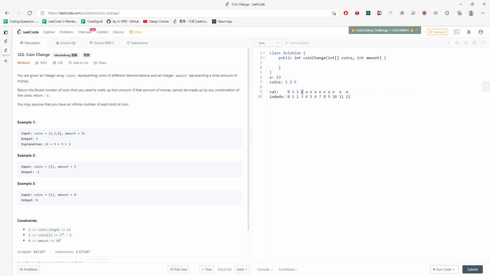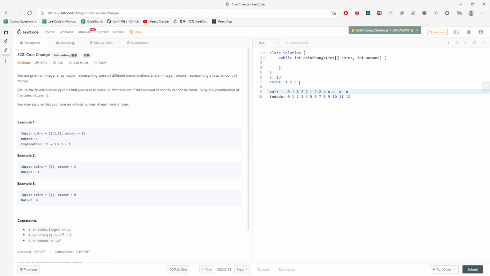And how about 3? It would be 2, because 1 plus 2 is 3, which is 2 coins. And 4 is 2 plus 2, which is 2 coins. And 5 goes back to 1 coin, and 6 goes to 2 coins.